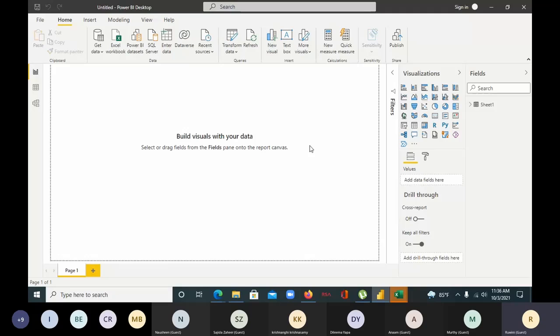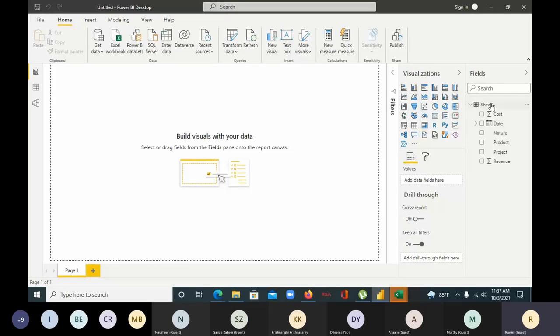Okay, so it will load into your front canvas, and in the fields you can see the table and the fields. Okay, so you can see all the columns here.